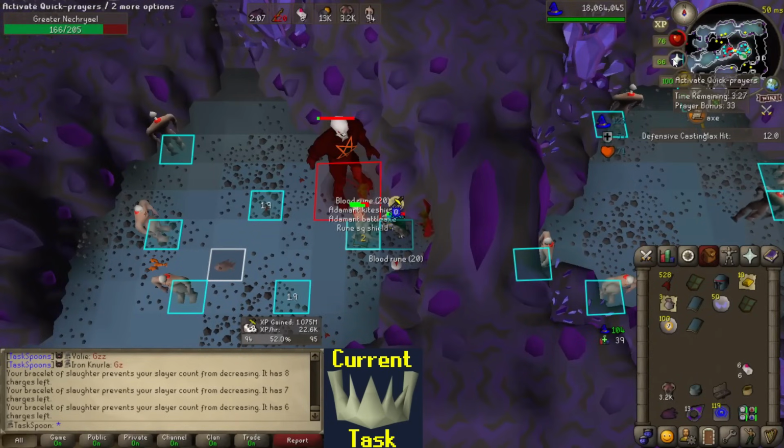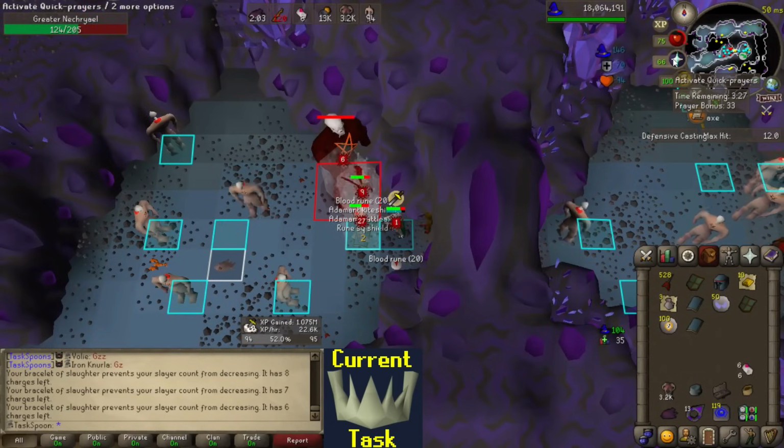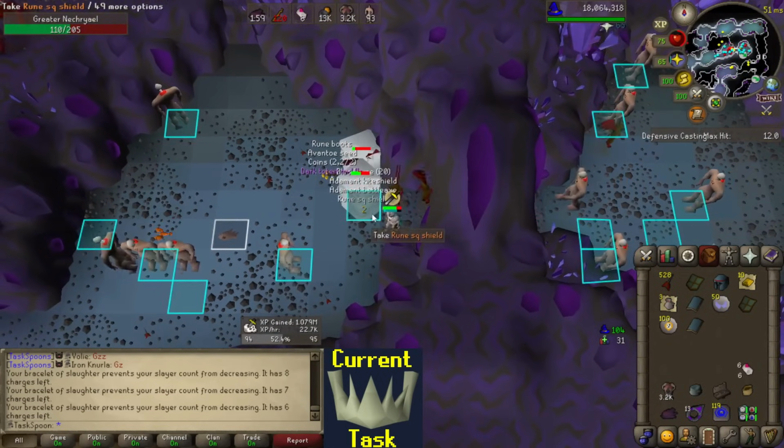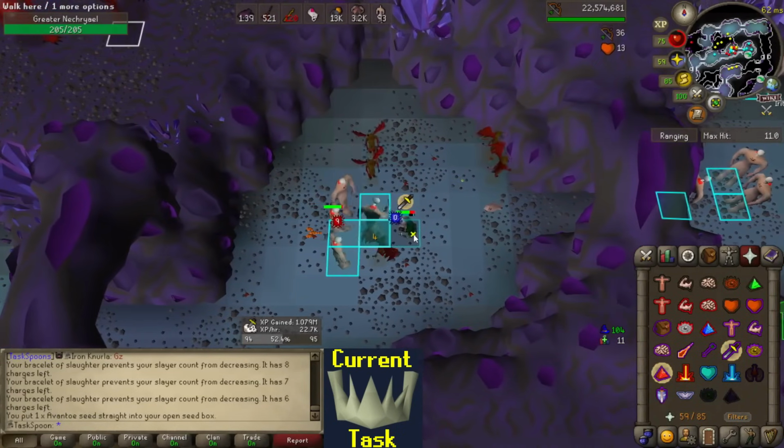Well, my superior luck continues to be insane. I'm like 2/3 of the way through this task, and that's my 3rd superior Nechryael. Didn't get anything from it, but if nothing else, we always love Dark Totem pieces.